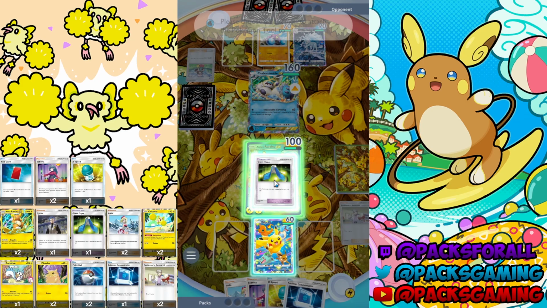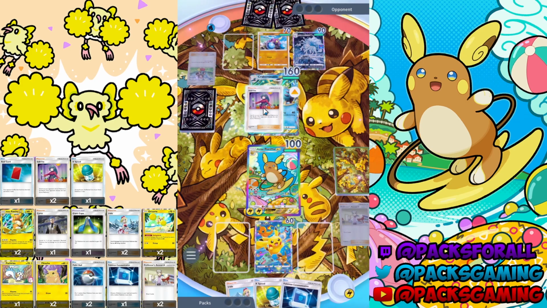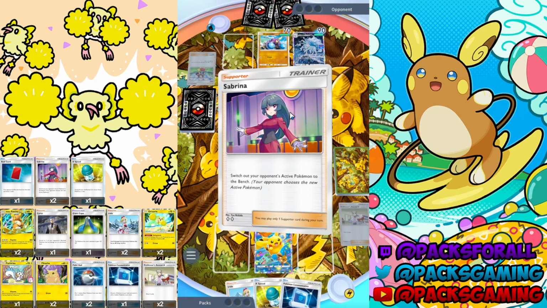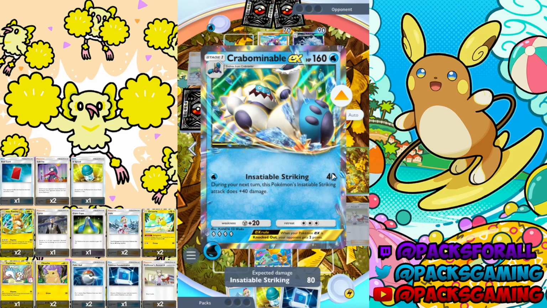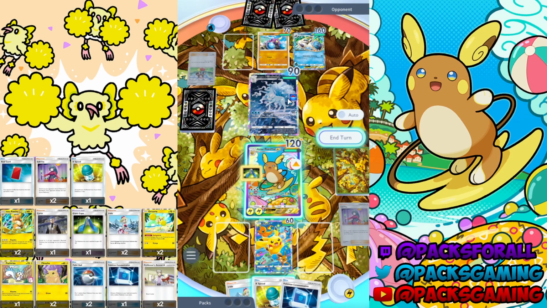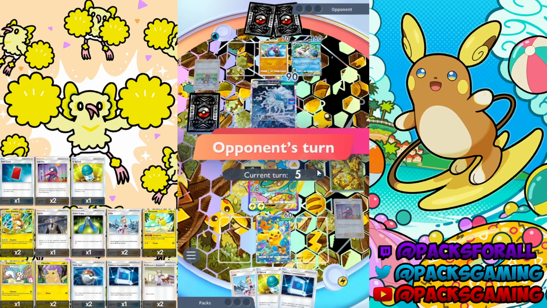We can do this, Giant Cape, and then Sabrina. Now, if you Sabrina, it resets the Crabominable counter. So if you look here, next turn he should do 80 damage. Since I Sabrina, even if he switches back in, he's still only doing 40. So just do this, buying us 1 more turn.